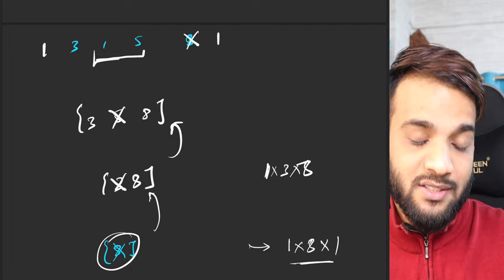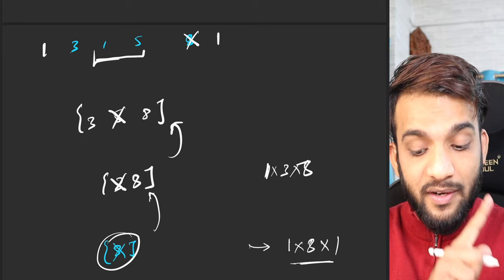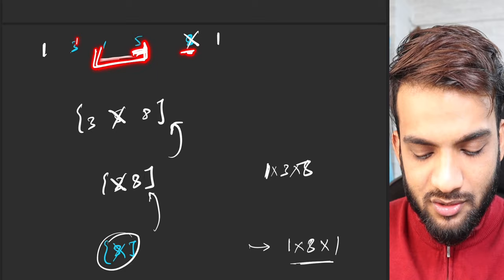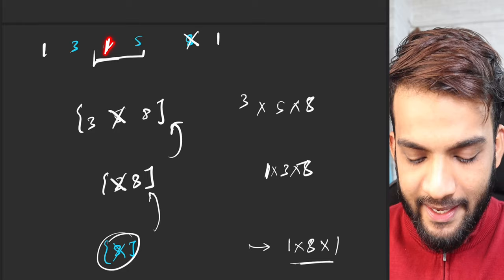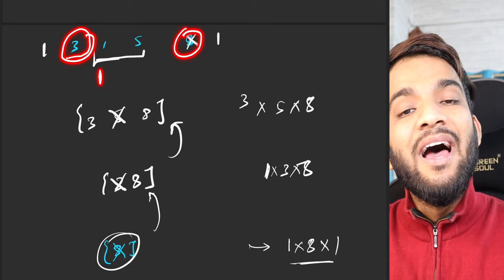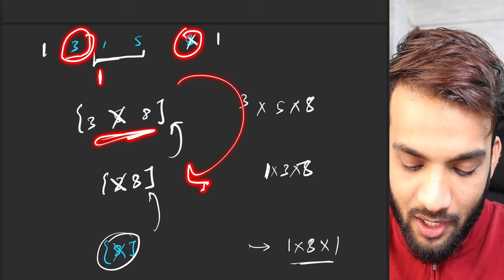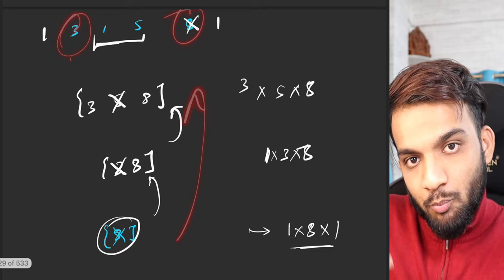Again, if you're deciding to burst out 5, you are definitely sure this is the range, right? And 5's right is 8, and on the left is 3. Again, why does this work? Because you know this guy will be bursted over here, right? So anyone who is not in the range would have been bursted in the next counter, so he exists over here. Since you're going in the opposite fashion, you definitely know 3 and 8 exist. So 3 and 8, perfect.